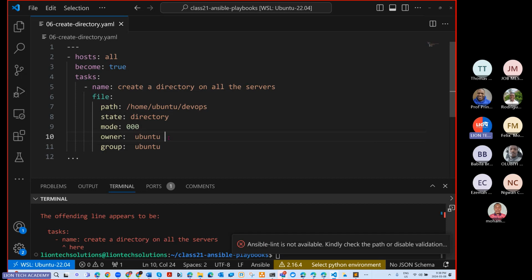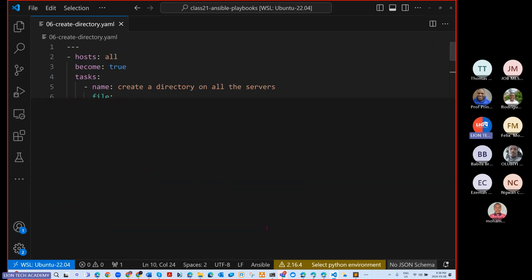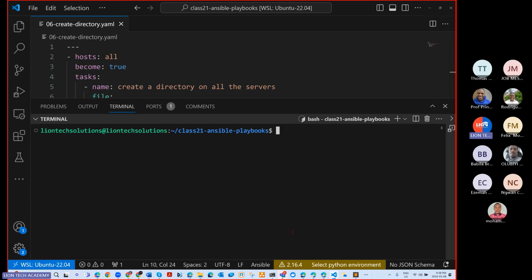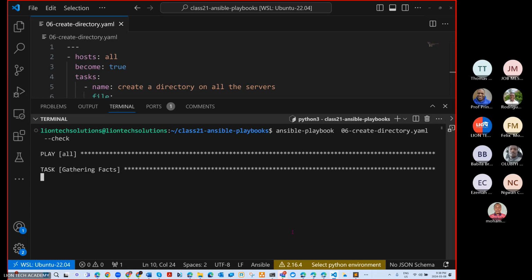But what happens if we deploy other users on all the servers? Can we change it? The answer is yes. What happens if tomorrow we say, can you make the DevOps group the default owner of this? Even though it was owned by Ubuntu, let's make DevOps the owner now. We can come back here and share my screen again, and check our playbook again. It looks like it's going to go through now. See that? There we go.